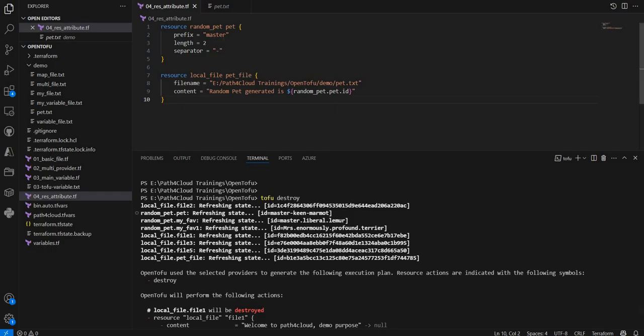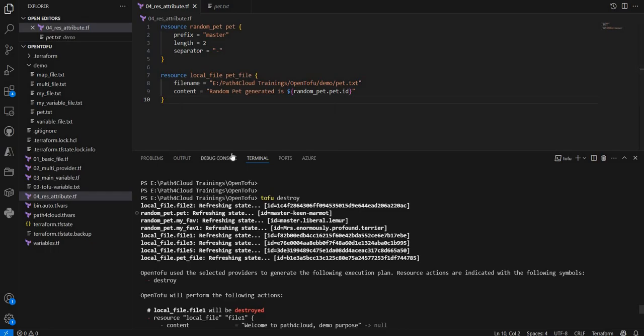Whatever we have defined, OpenTofu is smart enough to automatically find what resource depends on what. Because here we have generated this and then we have this. If I type it in reverse order, it will still first create the random pet, because that is the output used by this file, and then it will create it in a different format.